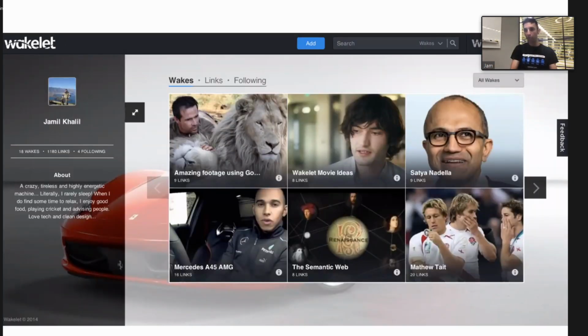And this was what a profile looked like. A little bit different than what I've shown you before, but my profile looked like this. I've got a panel on the left-hand side, a picture of me, how many collections. We used to call them wakes, like the wakes of boats or planes. But I think because it was new terminology at the beginning, we decided to stick with something a bit simpler for now, and we'll see how things go later on. And also a little bit of a description about me.